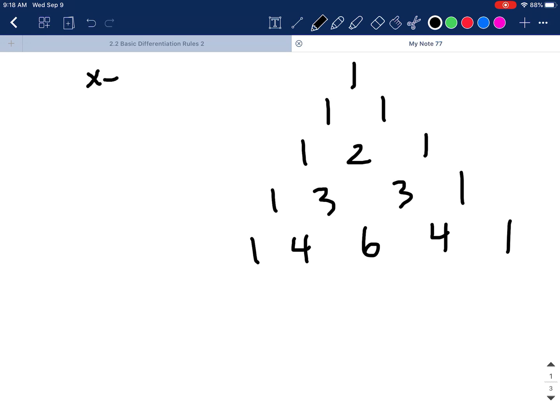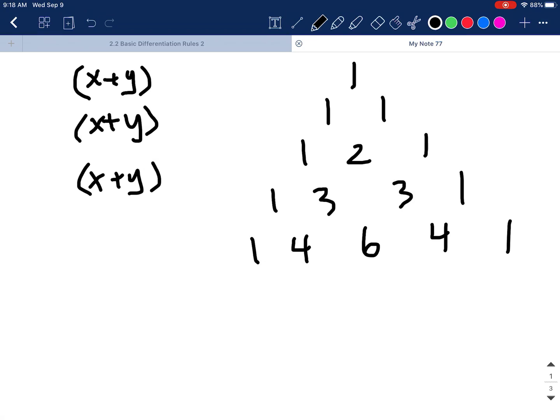So what do I mean by that? Well, if I have two numbers that I'm expanding, so let's say x and y, there's an interesting pattern that you'll notice for different powers that you're expanding by. So if I have x plus y to the 0, that would be x to the 0 plus y to the 0, which is just going to give you 1, right? Any number to the 0 power is going to be 1. We'll assume x and y are non-zero. And then if I had x plus y, well, that's going to equal 1x plus 1y.